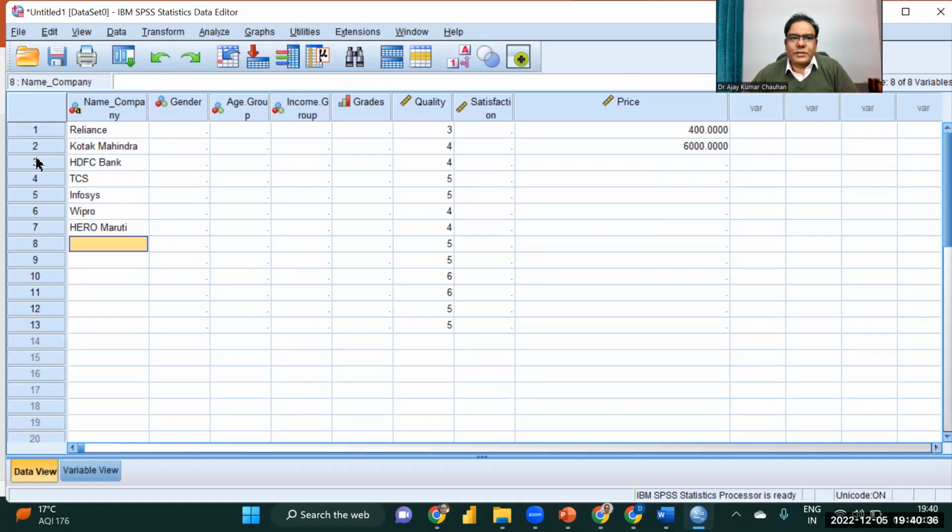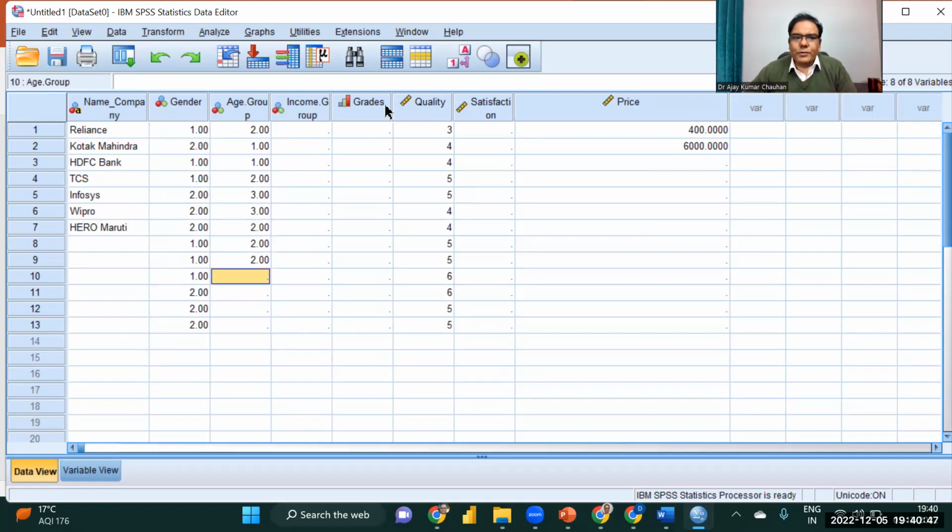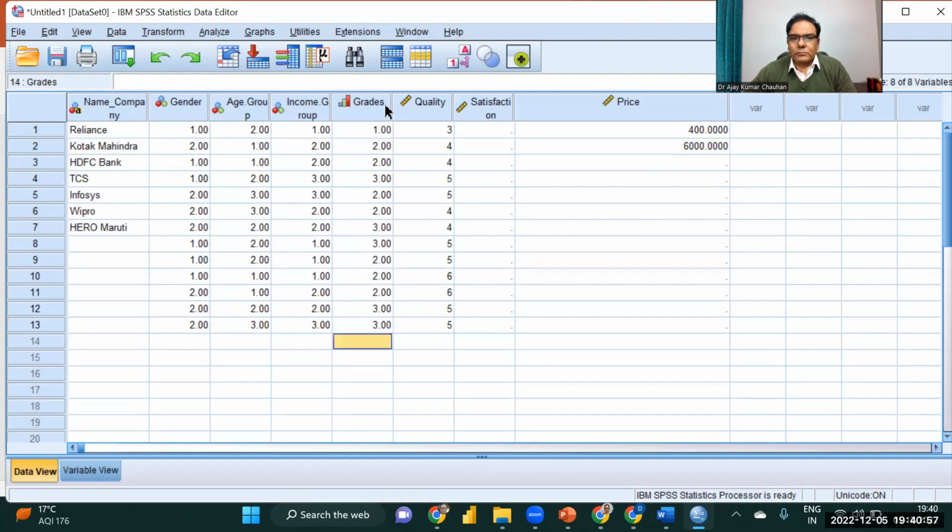So this is the way we can feed the data. Gender is only 1 and 2. And age group, we have 3 groups. And income group is also coming like this. Grades and satisfaction level.